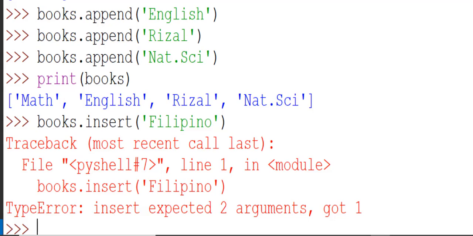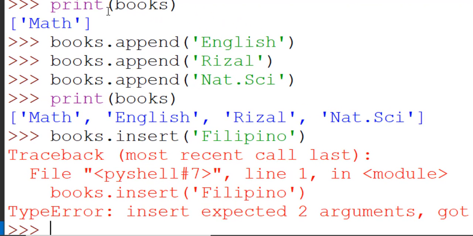What do you think is the solution for the insert method? As you can see here, we had the type error, and it says insert expected 2 arguments, got 1. So in the Python shell number 7, line 1, books.insert, something is wrong.